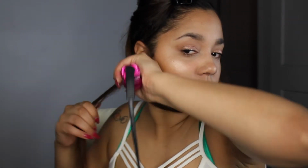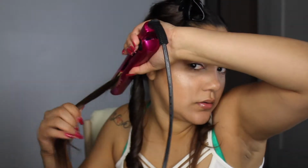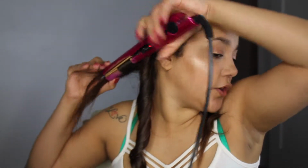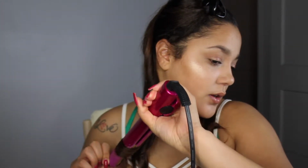Okay, so literally separate it into sections, going from bottom to the top of your head and just curling it. So once again, downward angle, turn the flat iron and just lightly bring it all the way down.